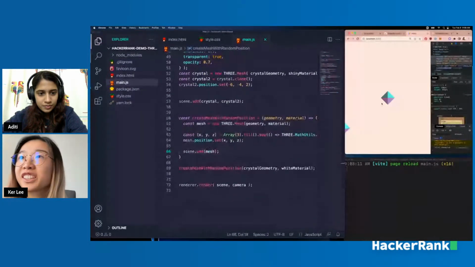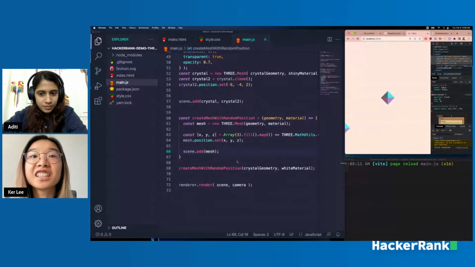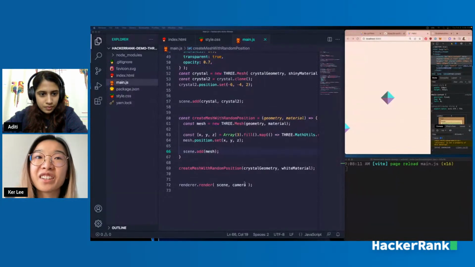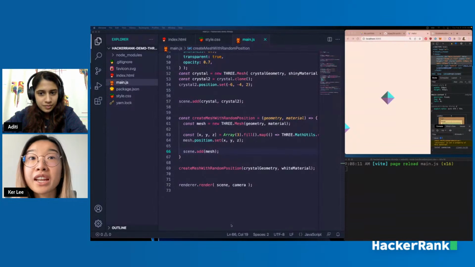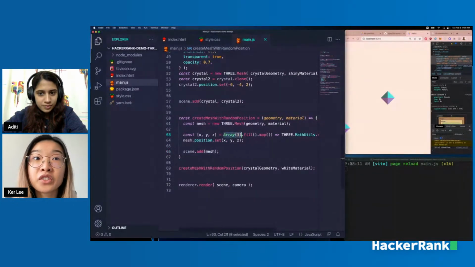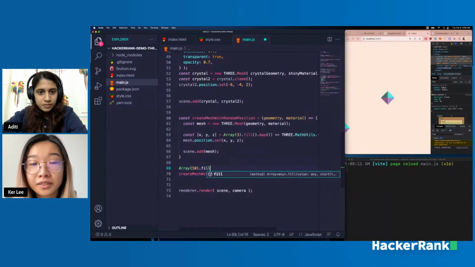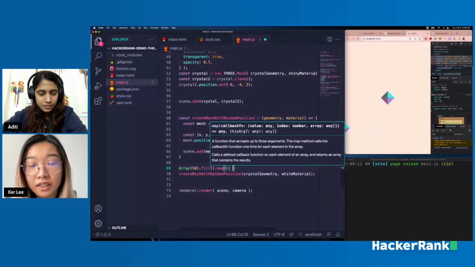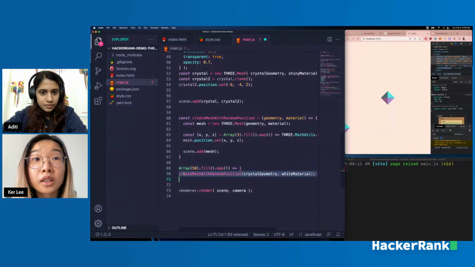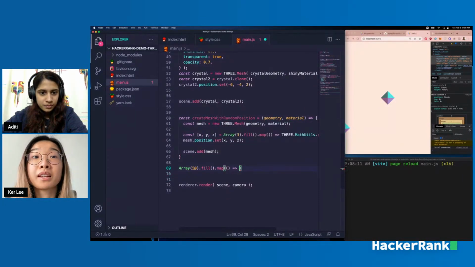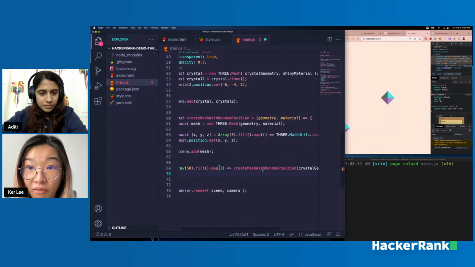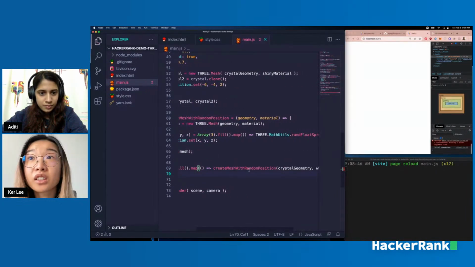And it should be somewhere in here. Maybe we just can't see it. What we can do is actually create a lot of them at the same time. So we're going to use the array 3 that we just did. Instead of 3, we want like 50 of these. Then we do the same thing where we do the fill, and then we're going to map, and give it this function. So we're going to put this here. It's going to run this 50 times.